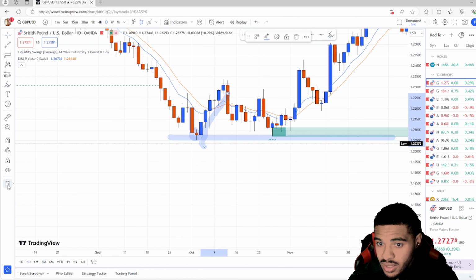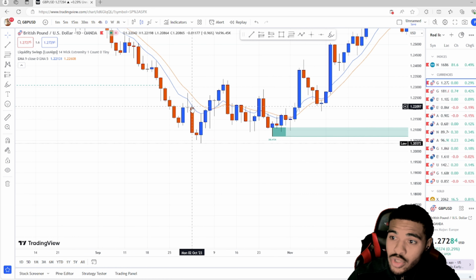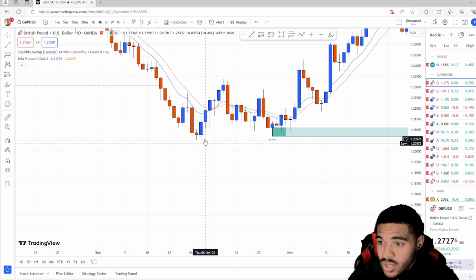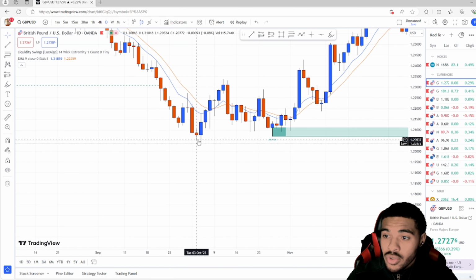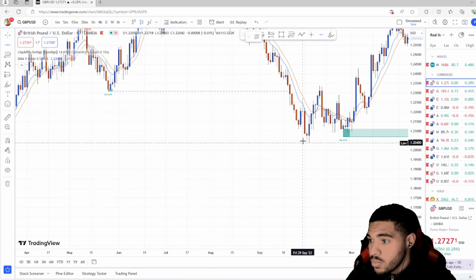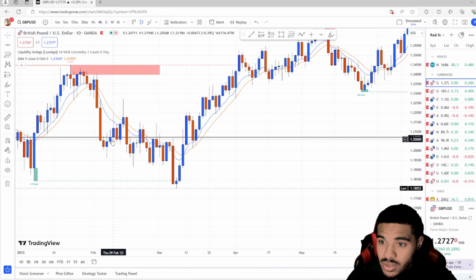Like I say, we're on the daily time frame right now. With this candle right here, you can see there's a strong push to the downside, a little bit of weakness from the seller's side, and a big push from the buyer's side. So you could use this type of level. I'm sure if I scroll back, you'll be able to see, yeah, this was classed as a level of resistance beforehand.